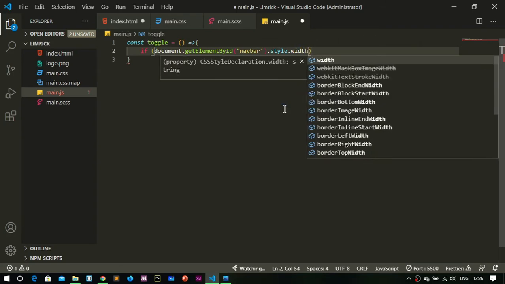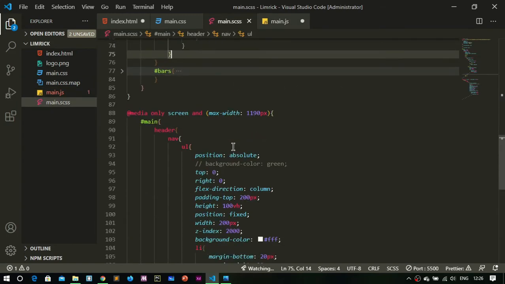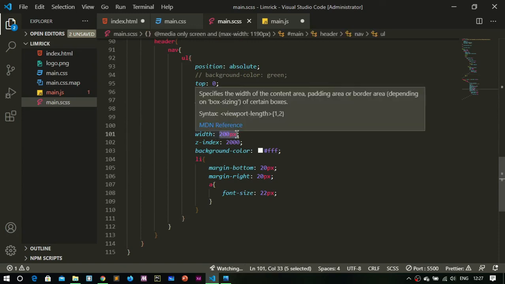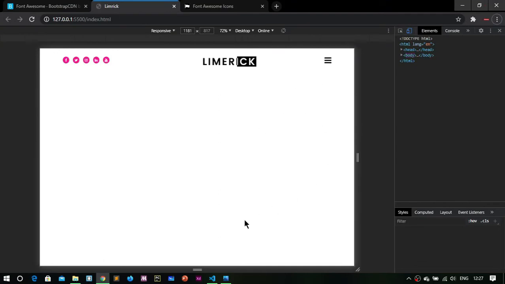And what I'm going to do is very simple. For now, I just go to the CSS file and remove this width. I just make this 0 and save this. Yeah, now it's not coming right over there.